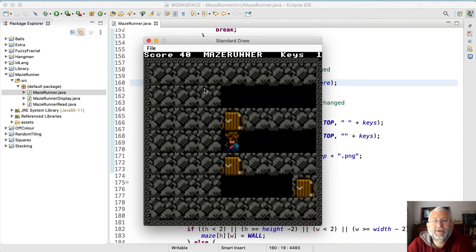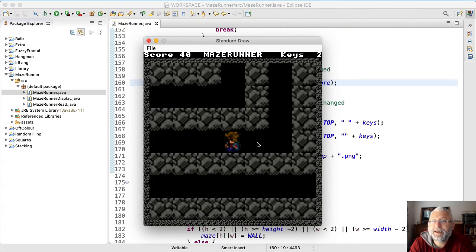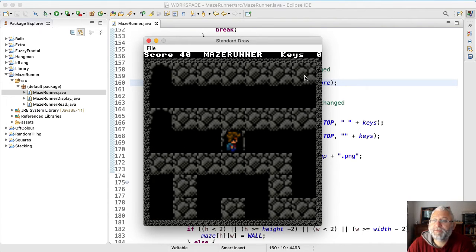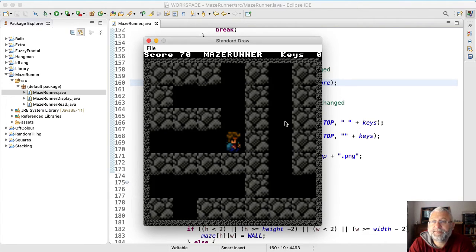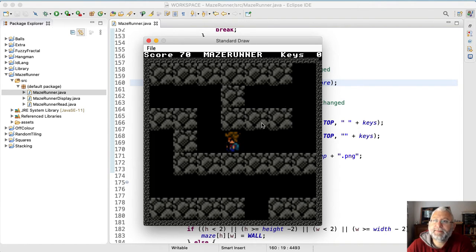So here I am with 2 doors and 1 key. If I open the bottom door, I will use up my key. And then I'm faced with another door that I do not have a key for. So it's a mistake to go down. I have to go up and collect these 2 keys. And now I can go down. And as you see, if I move through a door, I open it, but I also lose the key. So there you go. Those are the behavioral changes I've made to MazeRunner.